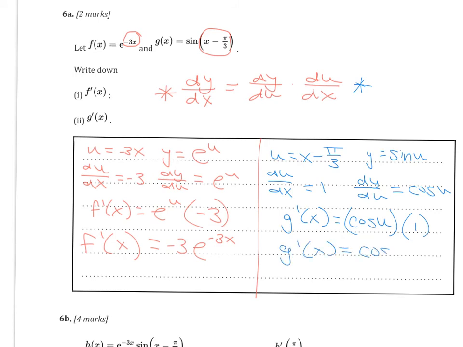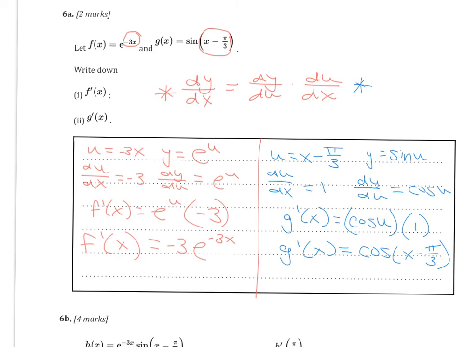And so that just leaves us with cosine of u, and we know u is x minus pi over 3. Now a quick tip on the IB exam. You might be saying, well, if I had forgotten to do chain rule on this problem, I would have still gotten cosine of x minus pi over 3 since this differentiated to be 1. And you're correct, you would have still ended up with the right answer. It would have been a coincidence. That's not how you would be able to actually do it.